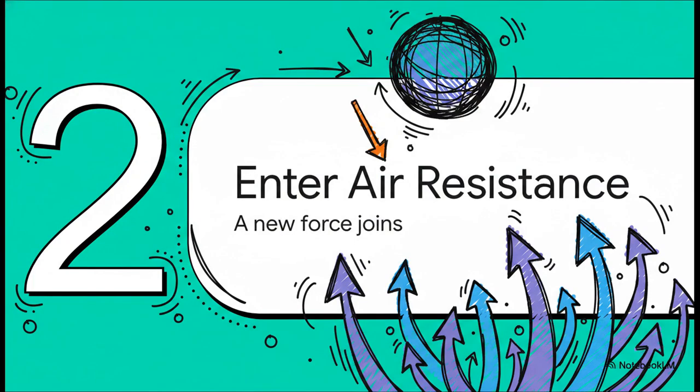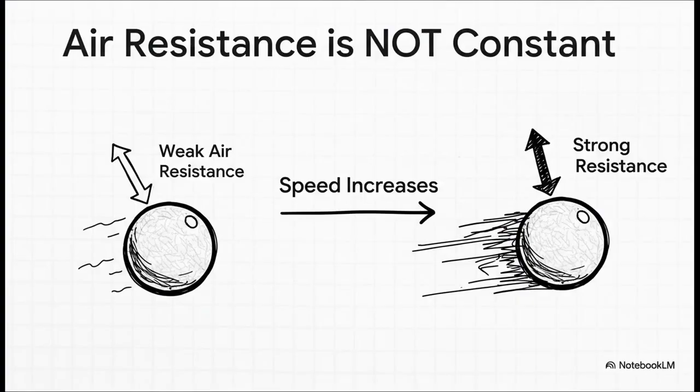But you know, the very second that ball starts to move, our simple picture gets a whole lot more complex. A new force jumps into the scene, and it's ready to challenge gravity's total dominance. And this new force is, of course, air resistance, or what physicists often call drag. Now, here's the absolutely crucial difference. Unlike gravity, air resistance is not constant, not at all. It's a dynamic force. It actually gets stronger as the ball moves faster, and it always acts in the direction opposite to the ball's motion.